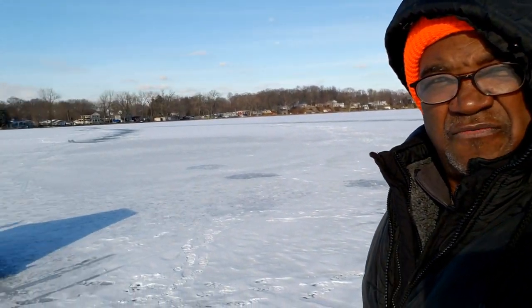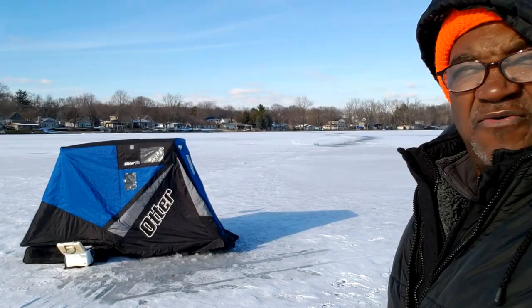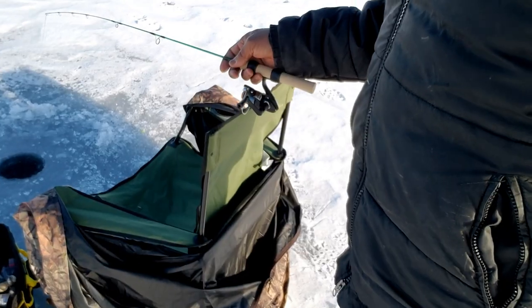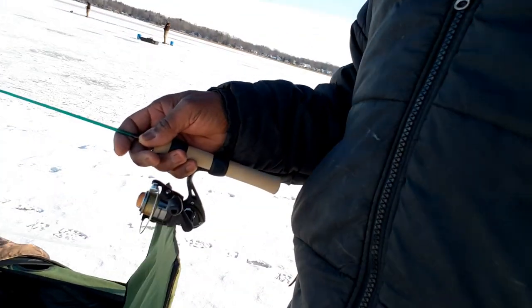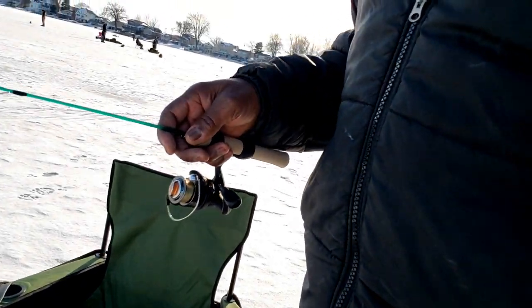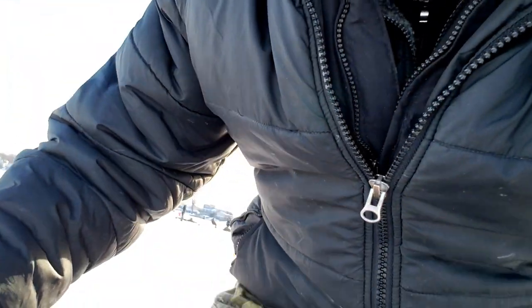Well, we're out here on the ice today with my nephew over there. He's in his shanty over there. I have our blind down here. I'm really crazy about this blind, as you know. That's the blind. Basically, all we have to do is go around to get in it, like so. And then once you're sitting down on the inside of this thing, all you need to do is just flip it over. That's the nice thing about it. It pops over and down, start fishing.